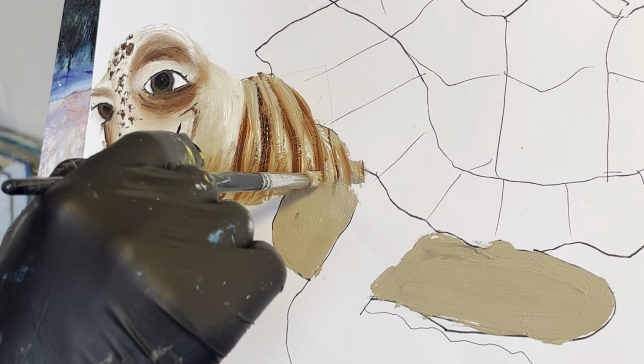If your shape isn't quite right on your head, you can also add to it and change the shape a little bit. So we want to make sure that our head has got a nice big curve at the top. And then the eye, we've also got another curve and that curve is coming out. We've got the snout. And then the chin. So that is the overall shape.